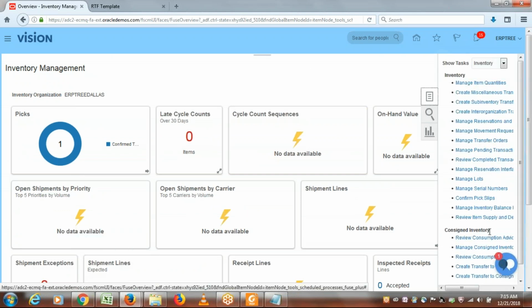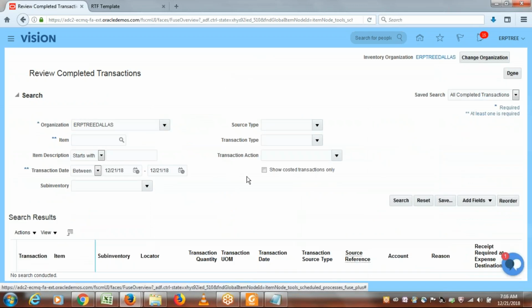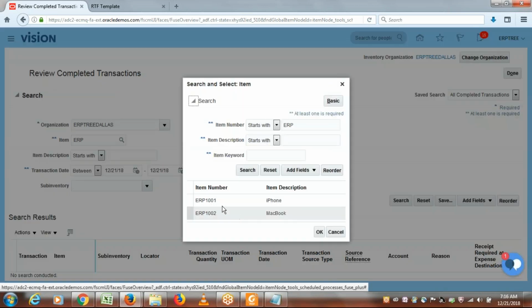Completed transactions. See, review completed transactions. We just select our item, iPhone.